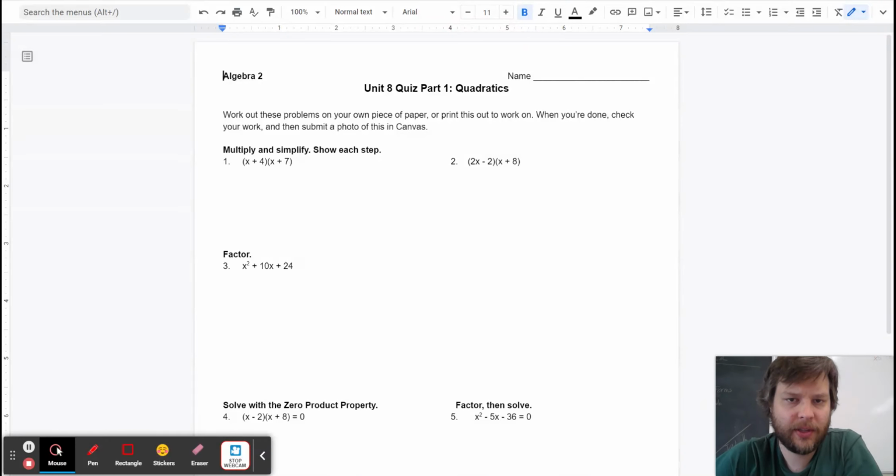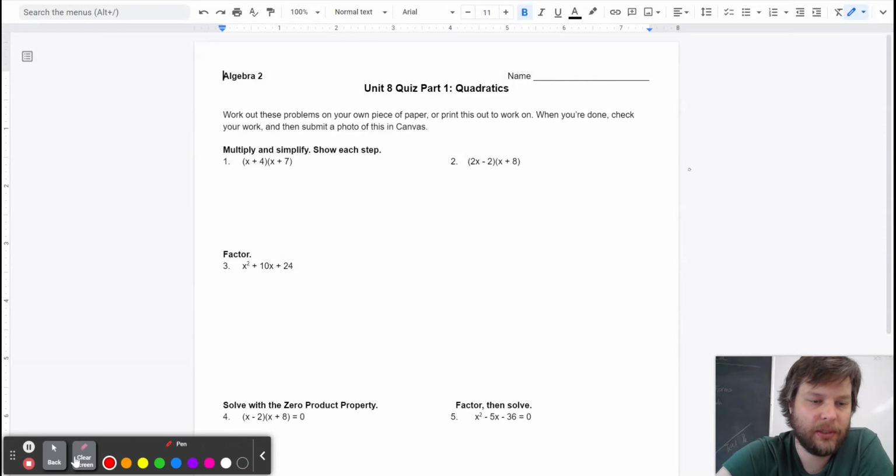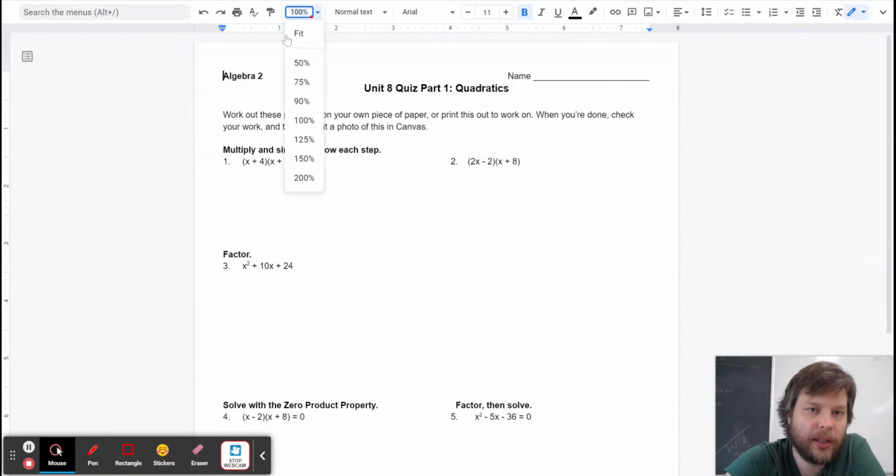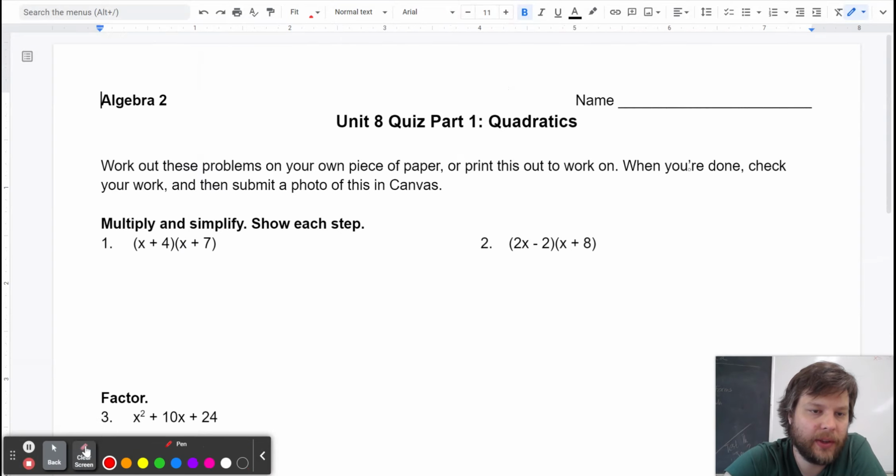All right, hello everybody. So this was one of the quizzes we used last year when we were online, and it will have some similar problems to what's going to be on your quiz. So make sure you know how to do these skills, and please let me know if you want more examples like any of these particular skills. Okay, so let's make it a little bit bigger, and we'll knock these out.